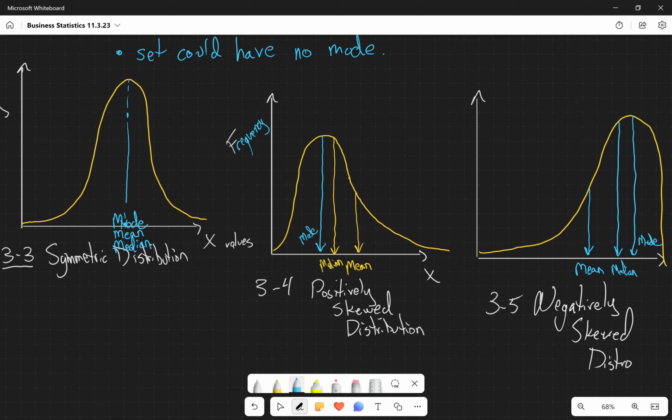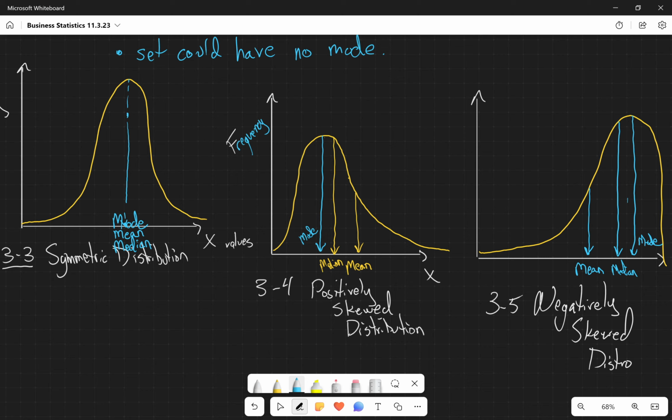So where these variables are in relationship to each other can tell us something about the distribution without having to see the full distribution. So if you're told the mean is higher than the median, then you know that it's going to be more likely to be a positively skewed distribution than either a symmetric or a negatively skewed distribution, right? If I tell you that the mode is twice that of the mean, then you're going to think that that's more likely to be a negatively skewed distribution than a positive or a symmetric distribution.